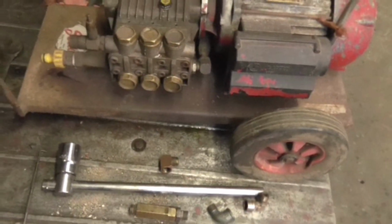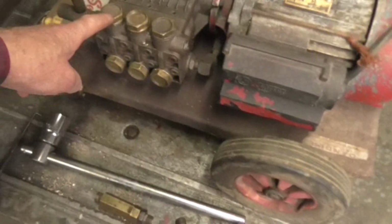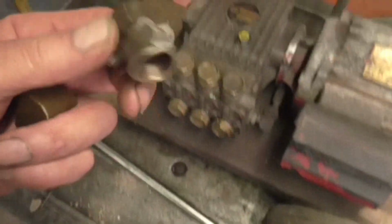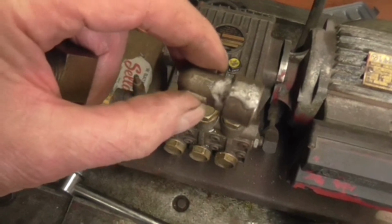And I decided to start on this. Out of the blue I thought, there it is, there's another piece of stuff that needs selling. Right, so I've stripped it and serviced the valves, just checked that they're not stuck. Behind each one of those is a valve. You need a big spanner, a really big spanner, so that you can give those a good tap and get them loose. Right, but the main problem with this is this elbow, which had split because it's not very strong. And I thought, well, I'll solder it up and see if I can do it.